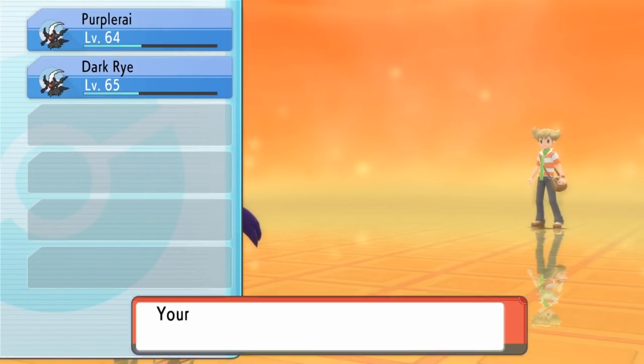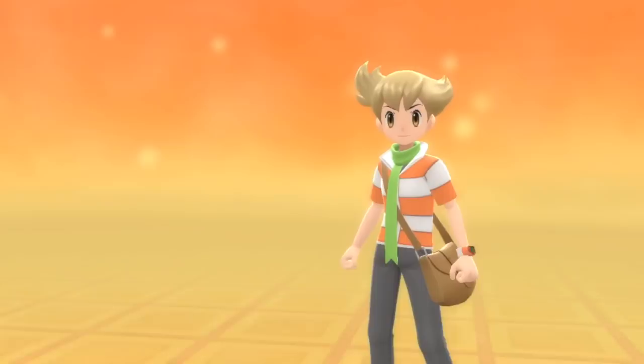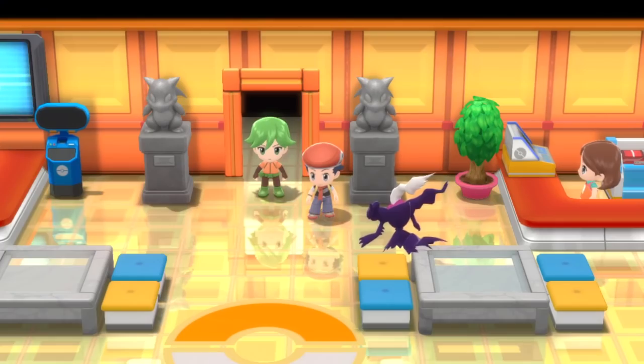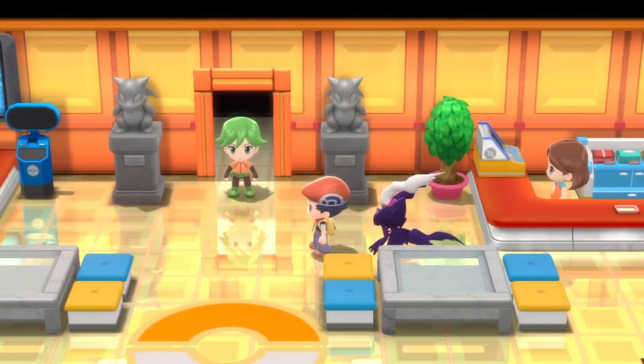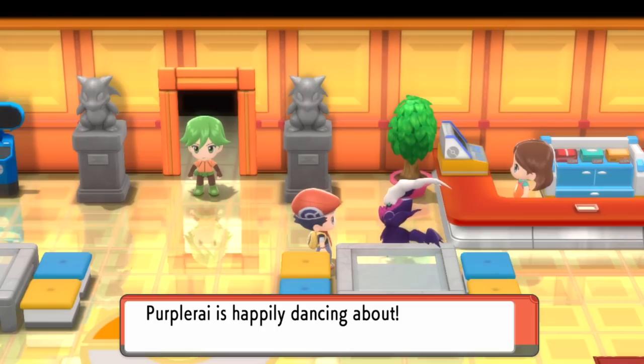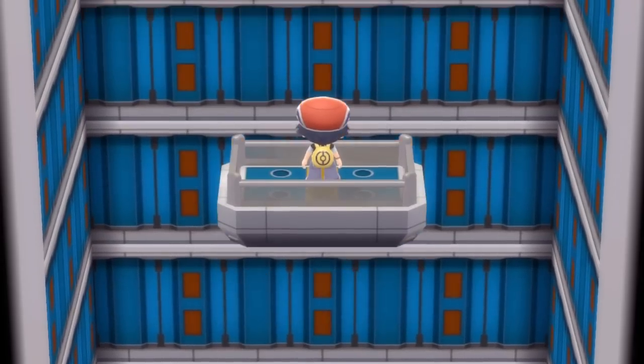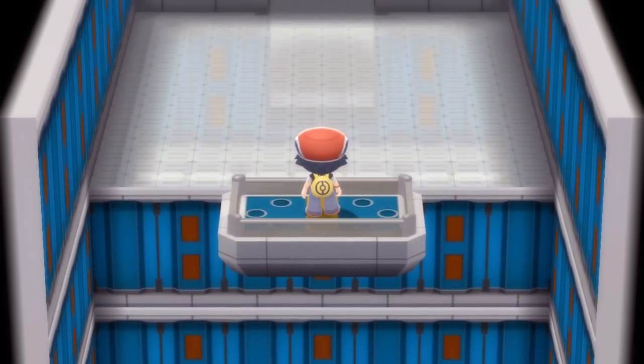But you know what? He's got a pretty solid team. We had to level up quite a bit to be able to defeat him. My team still needs raising. Darkrai, what do you think? Are you glad that we avenged you for being pushed around now? What are your thoughts about this? Purple Rye is happily dancing about. And so, it is time to go take on the Elite Four.